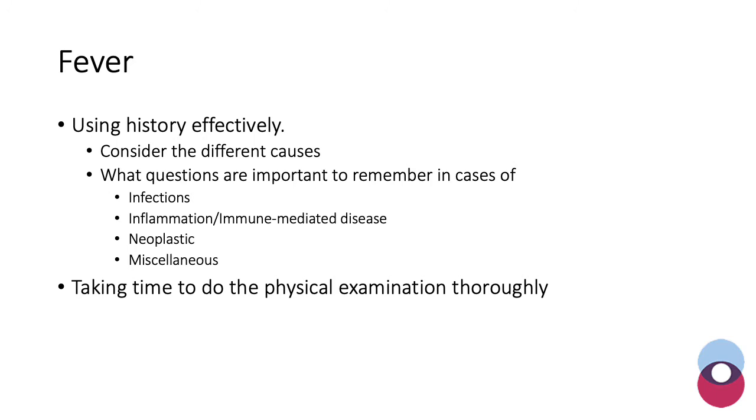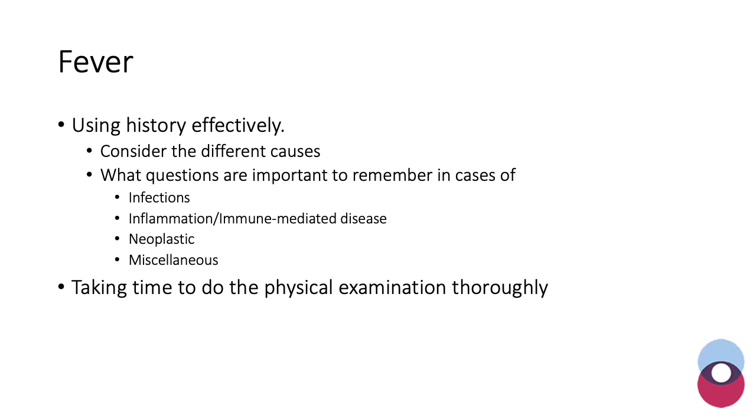The other thing is, when you can establish that this is fever, it's really important to use the history effectively. It's important to get as much information as you can from the owner, because a lot of these cases will have very mild or very vague clinical signs, which can make your job a lot more difficult. Therefore it's important to really question them, and to remember certain key questions like we talked about before.